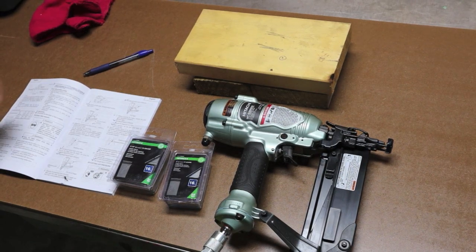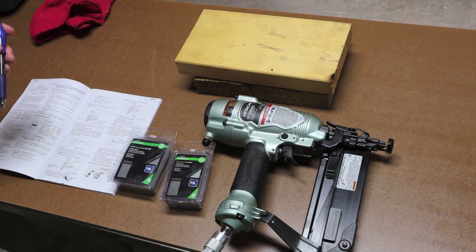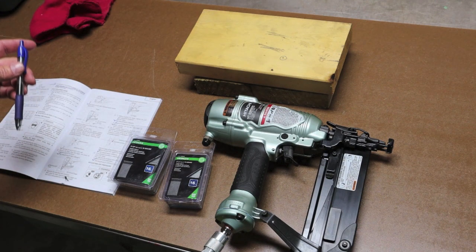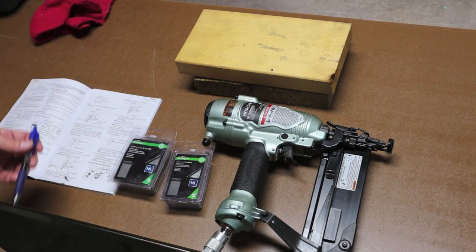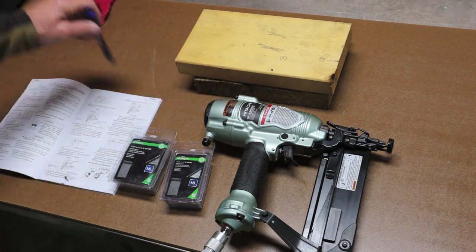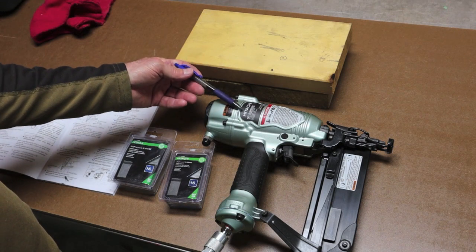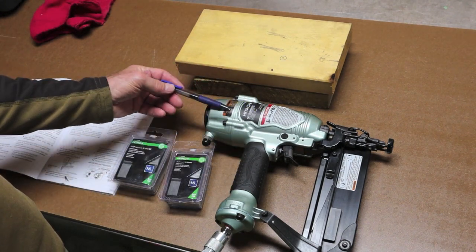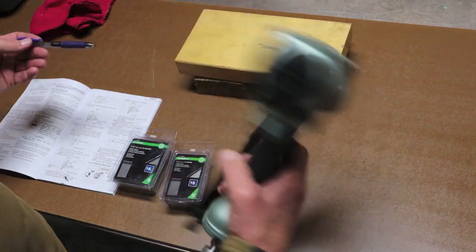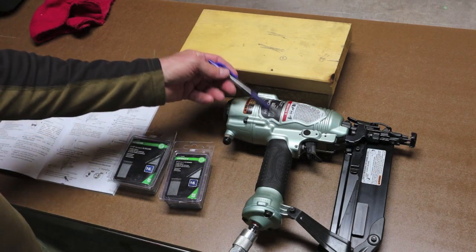Also, I made a decision. I've read several online posts and threads on some of the construction contractor forums. A lot of problems develop when people try to use another brand of nail and another brand of gun. By the way, this is a 16 gauge, I should have mentioned that. The Paslode 16 gauge, I think it's $400 also. It uses a battery and a fuel cartridge. They're extremely lightweight, but this gun's lightweight too. The only thing you do is eliminate the air hose. That's no big deal for no more than I'm going to do with it.